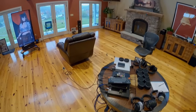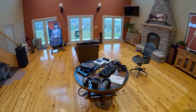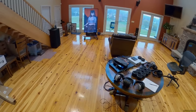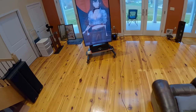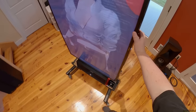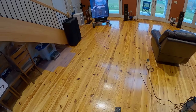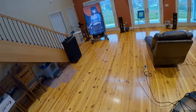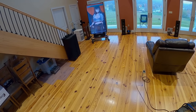No one who doesn't know a thing about audio would come into this house and question what's happening right here. It sounds fantastic. I can switch with a couple key presses to these JBLs in front, and we can compare this exact same track, which will obviously get louder when we switch it over. Did I mute it or did I pause it? It's still playing. Okay, where's my thing? Wireless keyboards and mice are my favorite. So when I switch this, we're on 49 there. Please don't blow up.